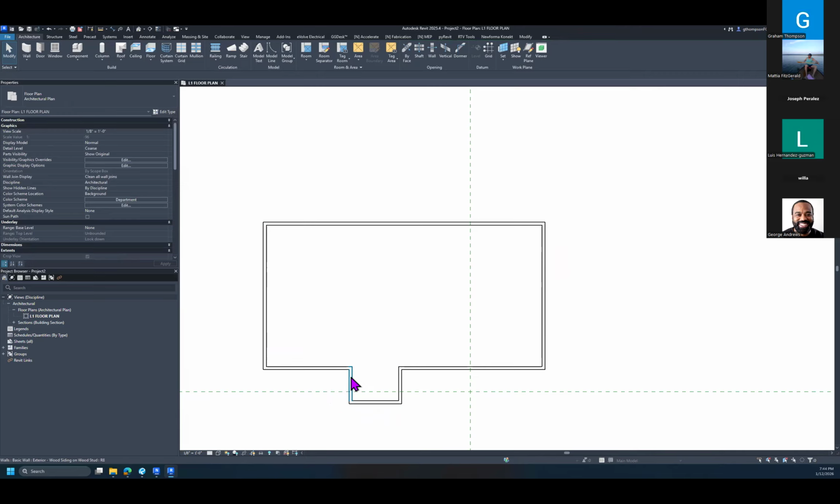So right now we're looking at this in plan view, okay? But let's go ahead and look at this in a 3D view. Before we get too far, I want to look at this in 3D and show you that not only is it doing what it's doing in plan view, but it will also do that in 3D.